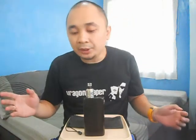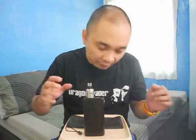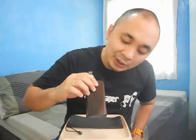Again, this has a very low voltage drop, but I didn't get the chance to measure it. I'm guessing it's somewhere around 0.2. Okay. So, basically that's about it for my review. All I can say is that this one is pretty much better than the version one. The craftsmanship is way much better. It's neatly crafted. Okay, so kudos to Ninoy Aquino for doing this.